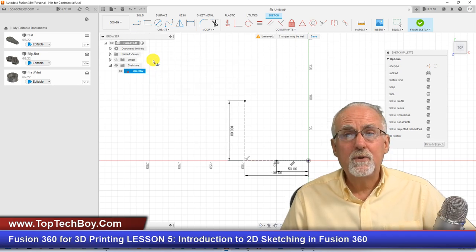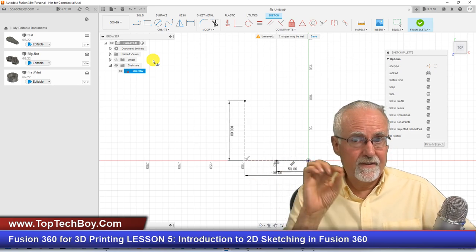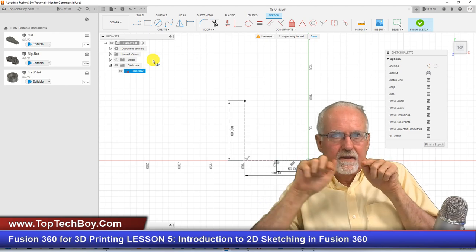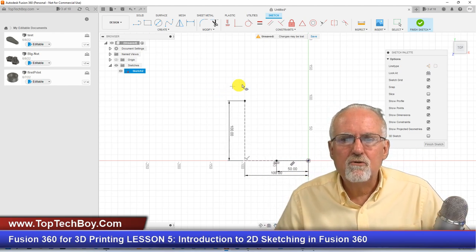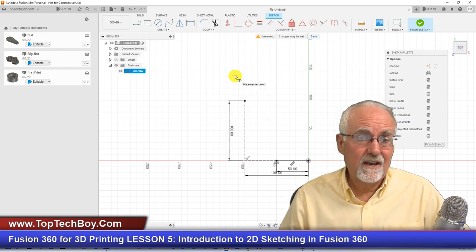With an ellipse, you need to start at a central point and then you need the axis point. So you need the center, and then if you think of a football, the tip of the football. Let's see if I can draw that. Let me put it at an angle to make it a little more interesting. Now in this case, who is your friend?